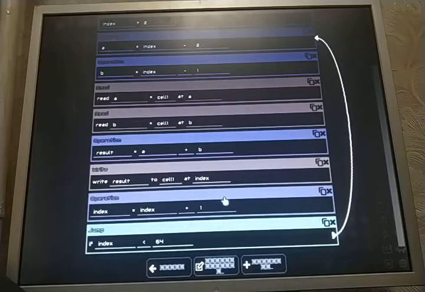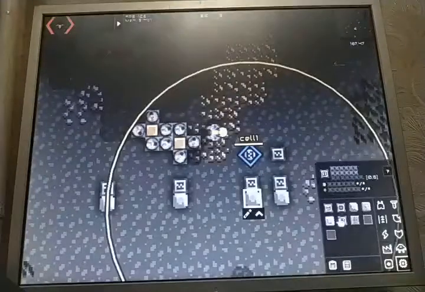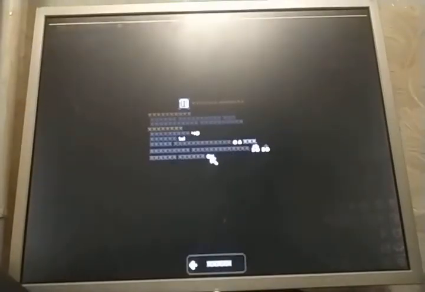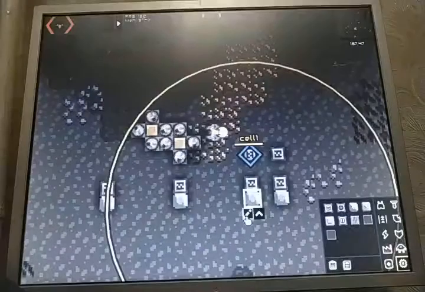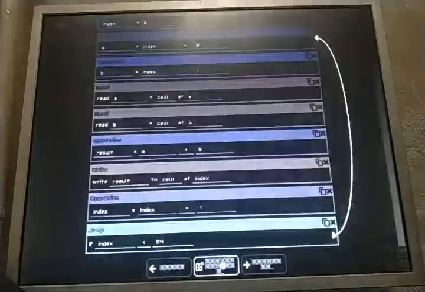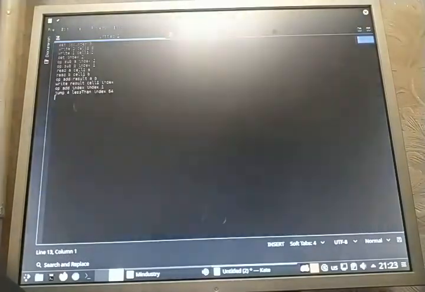And again, we repeat it until index is equal to 64, at which point you can't write to memory cells, because once again, memory cells have a storage capacity of 64. Ignore the language. And this will work. Now I have to introduce you to how this looks in code, because believe it or not, this is what the program looks like to the processor.